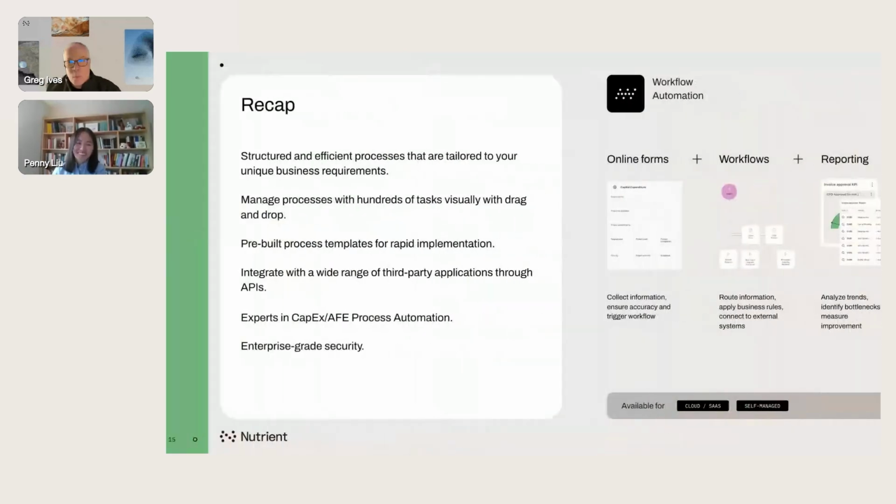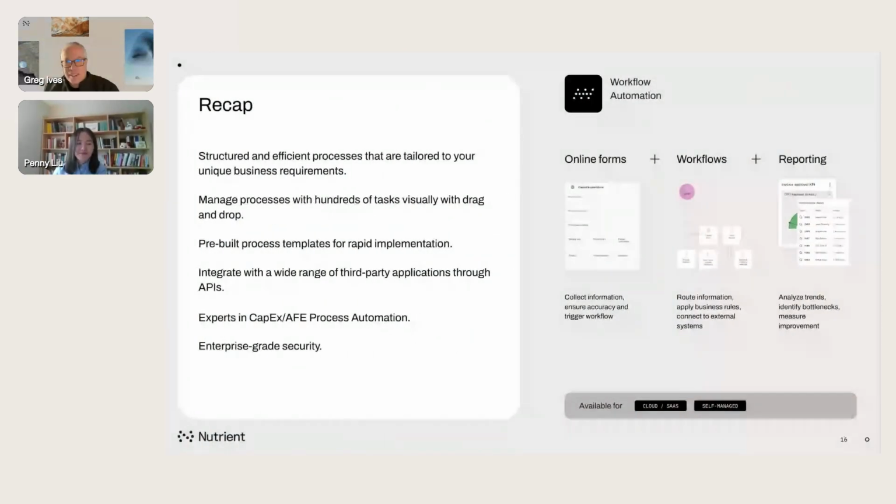Thanks. And while you focused on CapEx, which is obviously one of the most common applications we see, we can absolutely help automate hundreds of different use cases across an organization. Not to mention, IT admins love us. Not only can we integrate seamlessly into most tech stacks, we provide enterprise-grade security that ensures your data is protected.